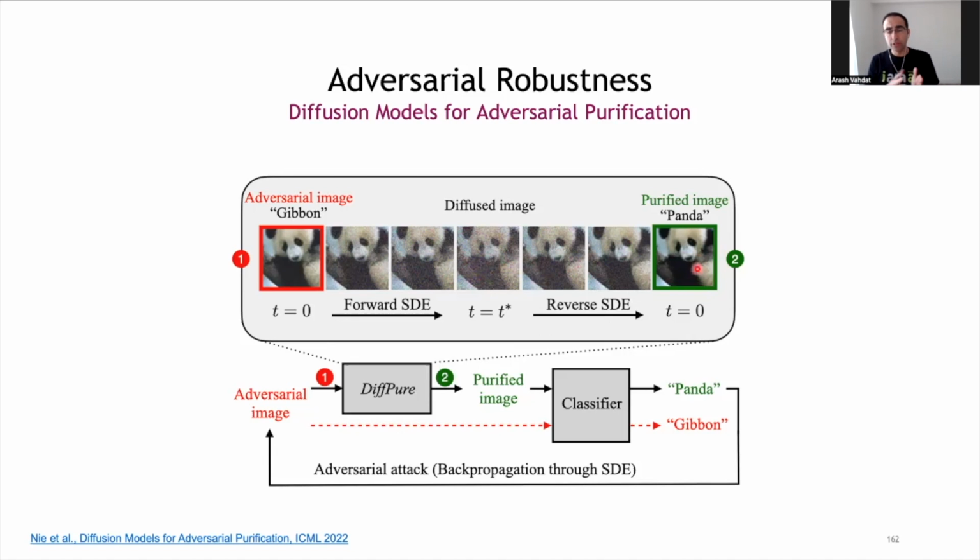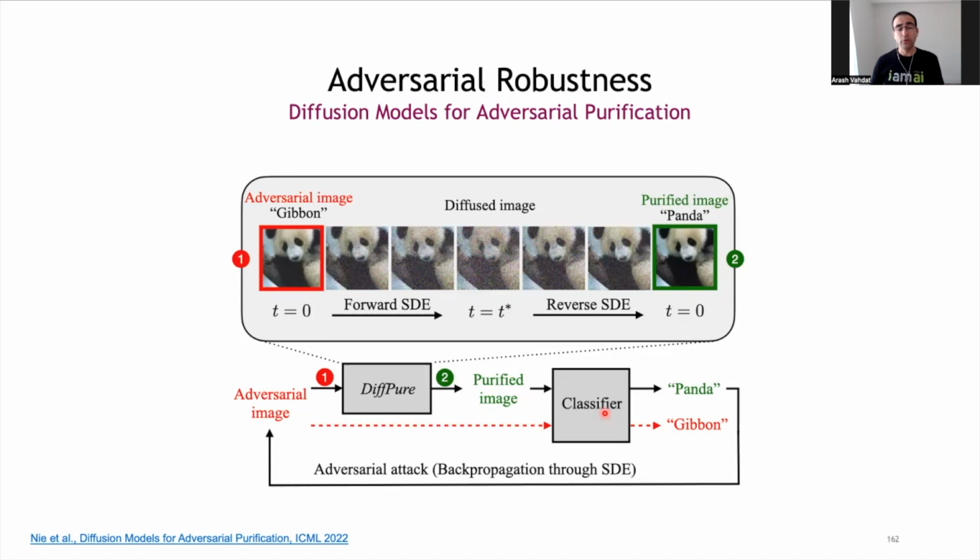And we know that through this process, we can remove all the noise that was injected as well as all the adversarial perturbations present in this image. Now that we have this clean or purified image, we can just pass it to a classifier and hopefully make a robust classification prediction. Like any adversarial defense mechanism, in order to evaluate our performance, we need to be able to attack this model.